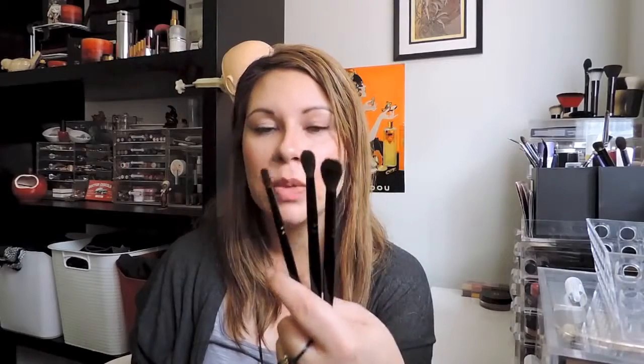I also had varying responses on some of the other brushes that I have that might be, I suppose, harsher on the eye, a little bit more spiky, but they are quite good for the liquid or the creams as well, because they need to be a little bit firmer to work it in. But sometimes I find that they're a little bit too much for some people. So these are great. They still do cream and all that quite well. So I've been very happy with these ones. Again, though, the price, it just depends what you want them for. I will get my use out of them.